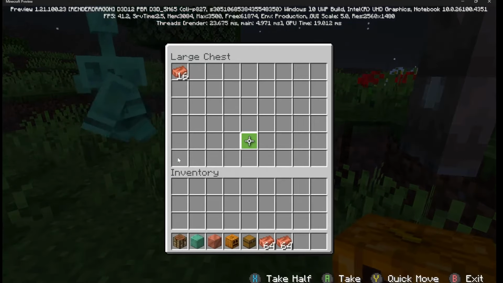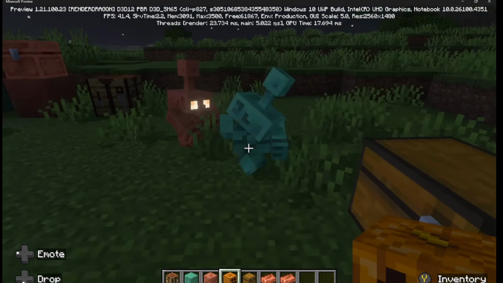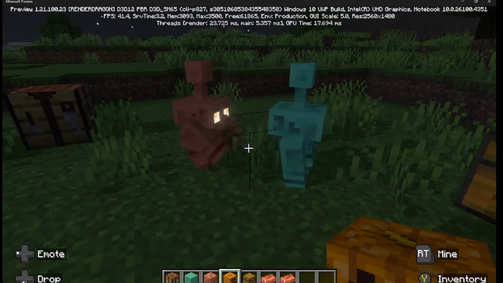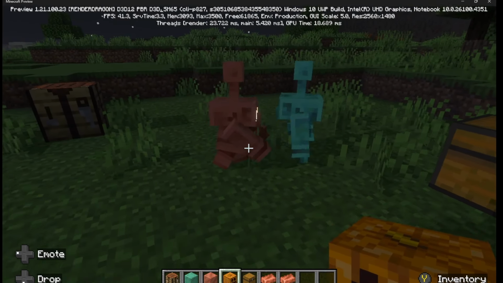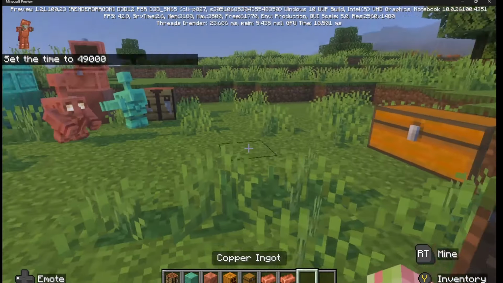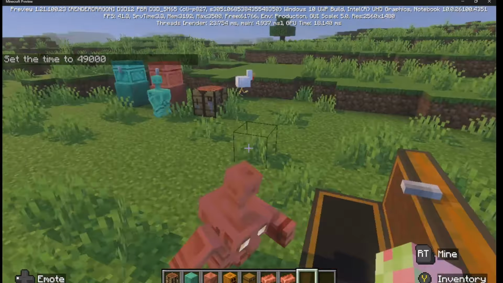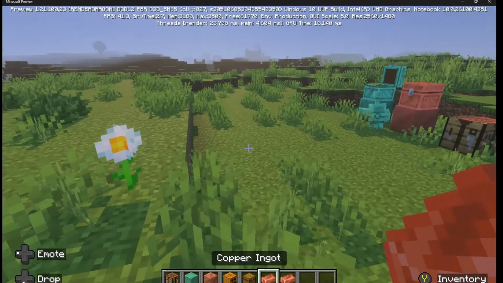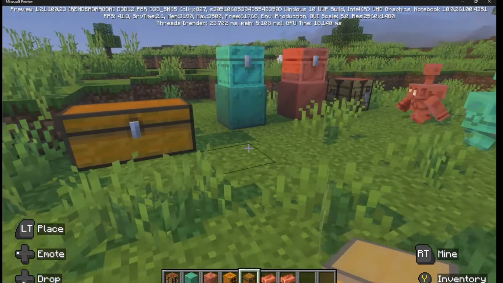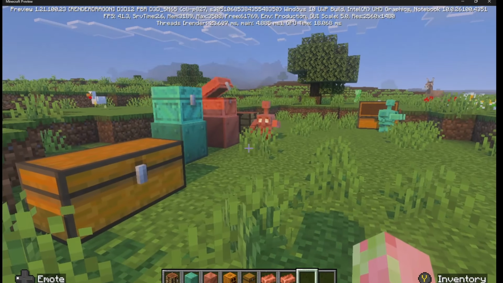Now, wait a minute. I didn't put any copper in this chest. Okay, that is pathfinding, alright, that's good. Wait a minute. I was supposed to be able to put something in it to tell them which chest to go to, but they've just gone and done it. Okay, let's see then. So if I put this chest closer, but there's no copper in there, will they go to it?